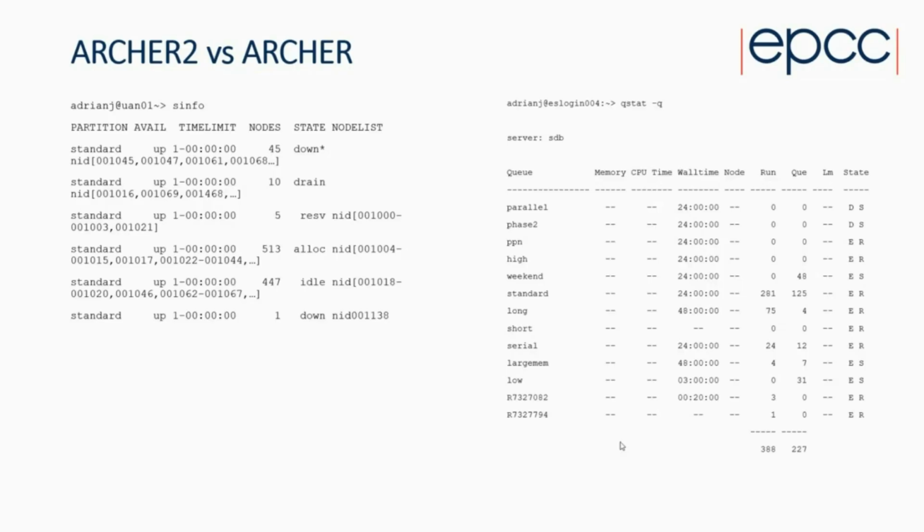And this is here the sinfo command on the left-hand side, and qstat -q on the right-hand side, which is basically telling me something about the overall queues in the system. Slightly different syntax and slightly different context actually here between Slurm and PBS. But you can see that on my left-hand side, I've done sinfo.